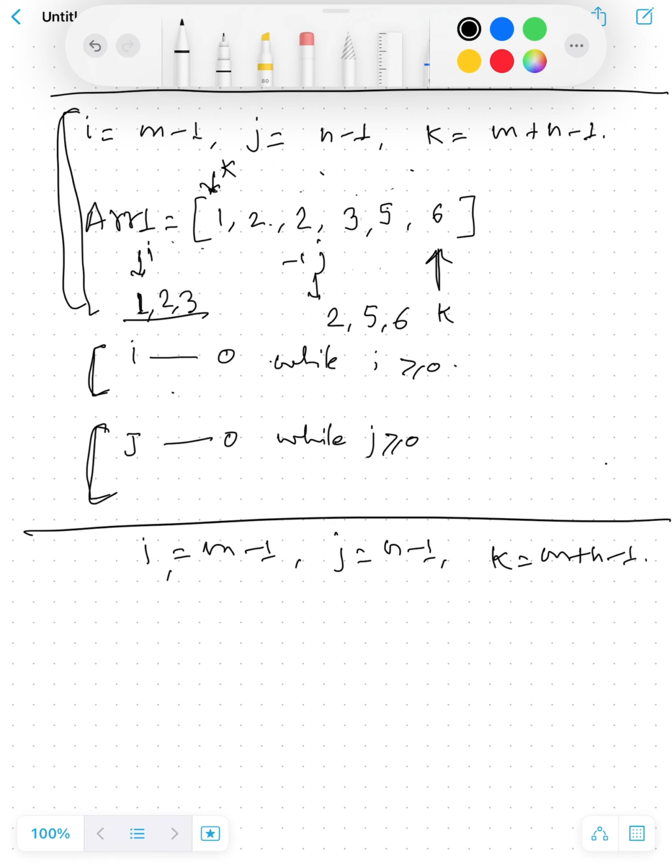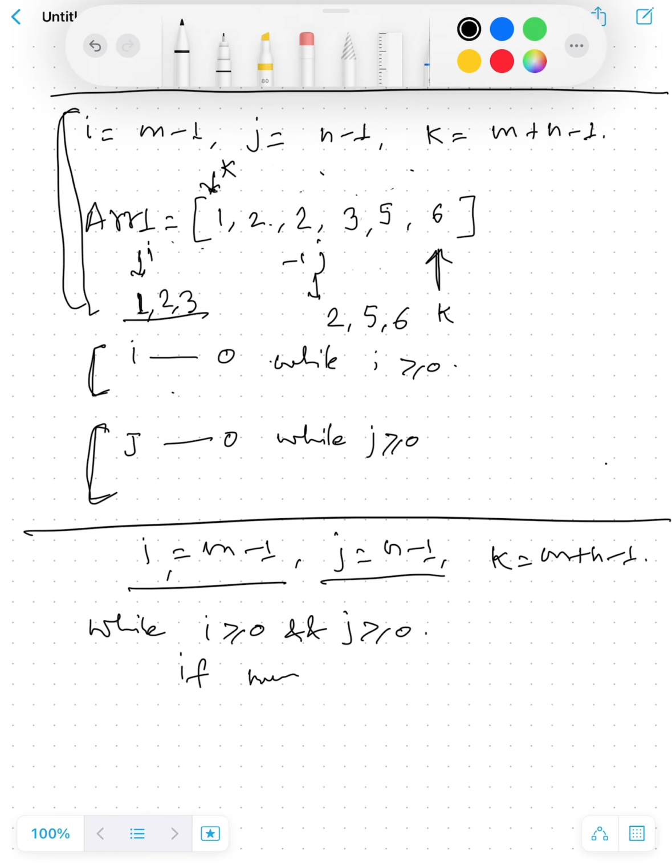So k is the index where we are putting the newer values. J will track array 2, I will track array 1. Then we will have a while loop which says I should be greater than or equal to 0 and j should be greater than or equal to 0.